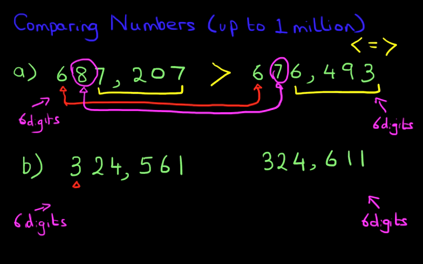Since these are the same number of digits, we're going to start again with the 100,000 on the left. We've got three here. And we're going to compare it with 100,000 over here. We're just going to label these as we go along. 100,000. And what do we notice? They're both the same. Three and three are the same. Therefore, we cannot tell which is larger and which is smaller.